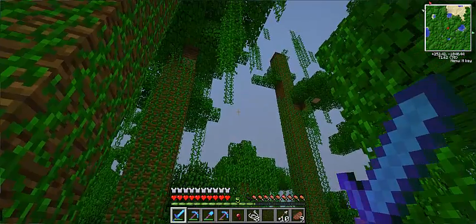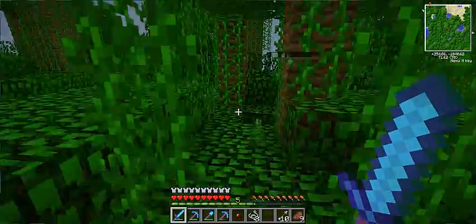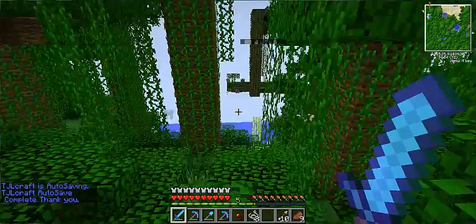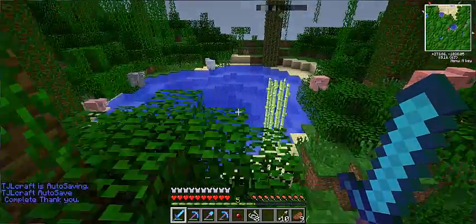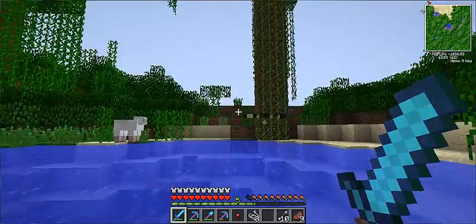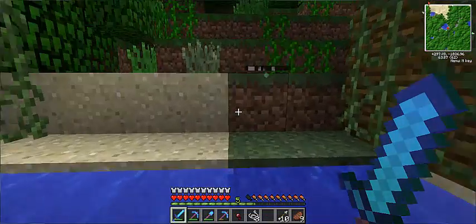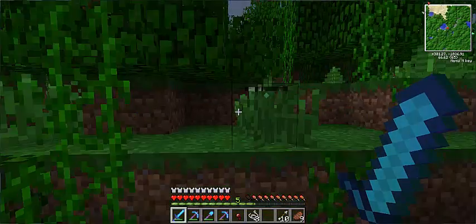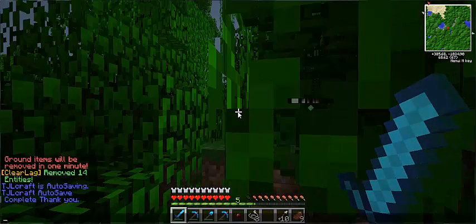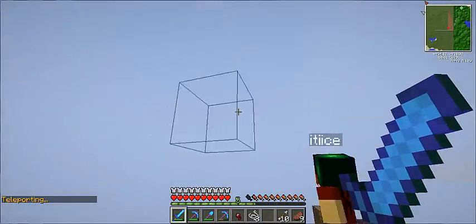Jesus, this lag. What the hell? 8 FPS. This is because of the jungle. Stupid jungle biome. Get out of here. I broke my legs. I know you guys don't want to see me traveling like a beast. So should we just do the naughty thing and TP to him? Here we go.